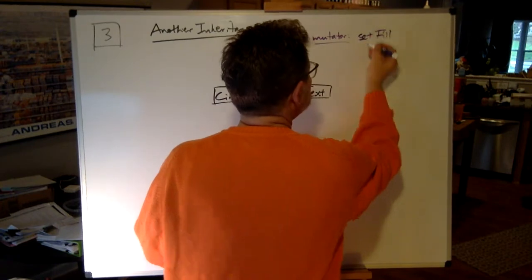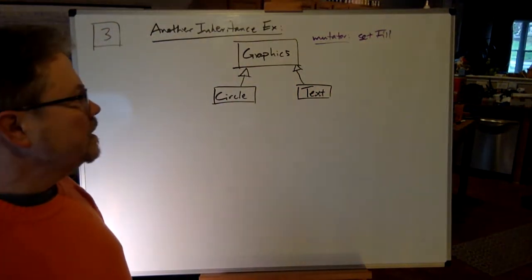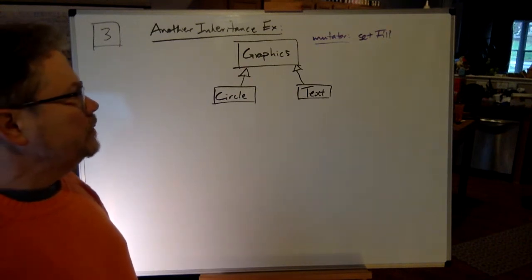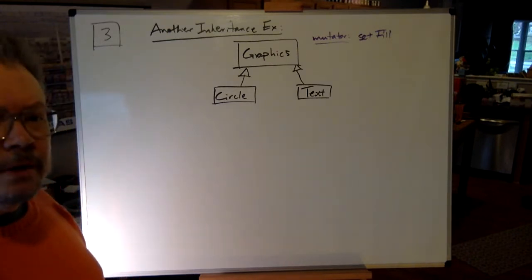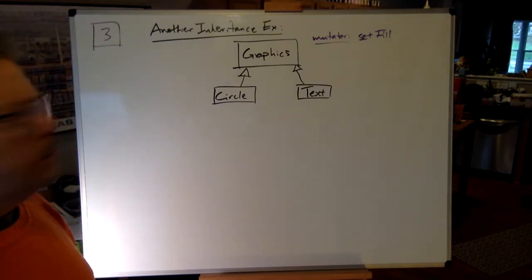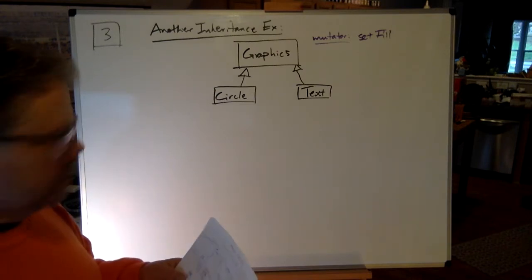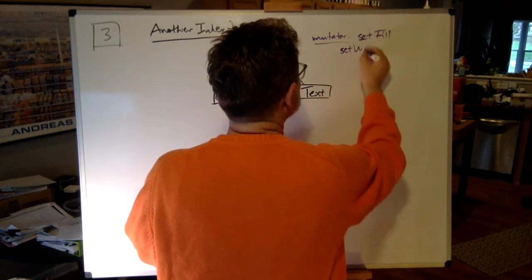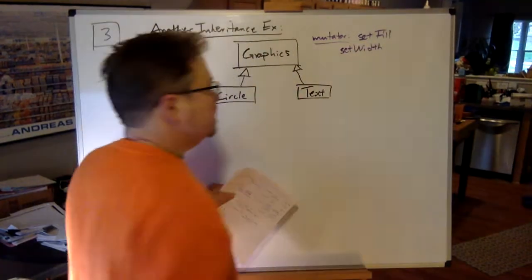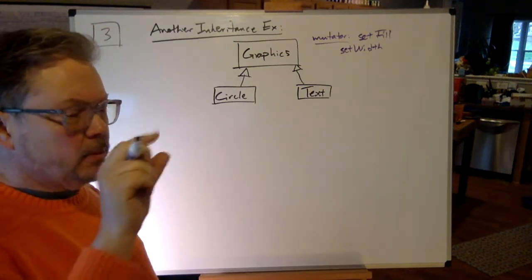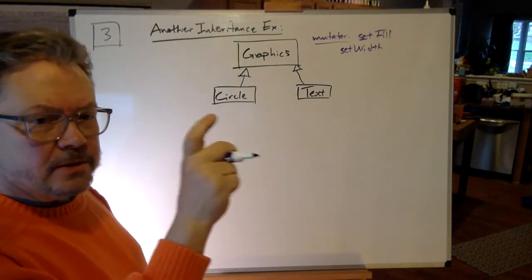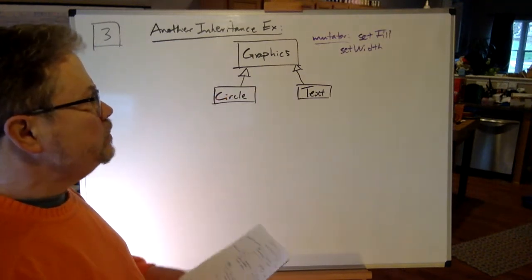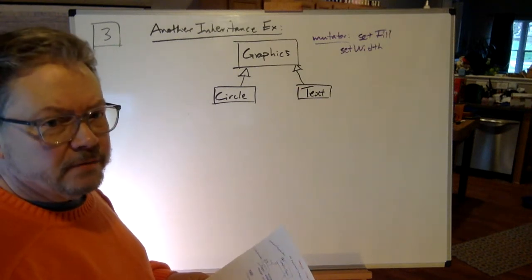SETFILL. Yes, please still offer feedback about the colors, the font that I'm using, the size of print, and all that sort of stuff. But I'm claiming a graphics object might very well have a mutator called setFill, which sets the fill color or the background color to green or blue or whatever you want your background to be. Also, if it's something like a circle or a line, it might have setWidth, which says maybe how many pixels on the screen or how many points, how wide that line is or how thick that circle or the rectangle is. So both of those would be mutators because they're going to change some stuff.